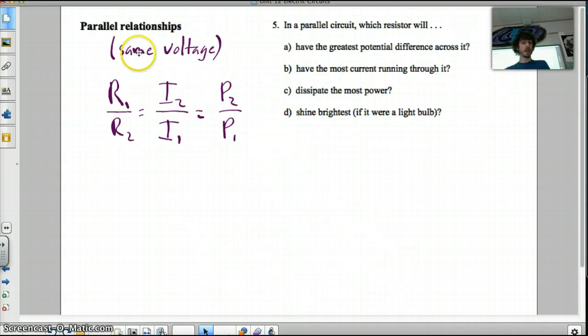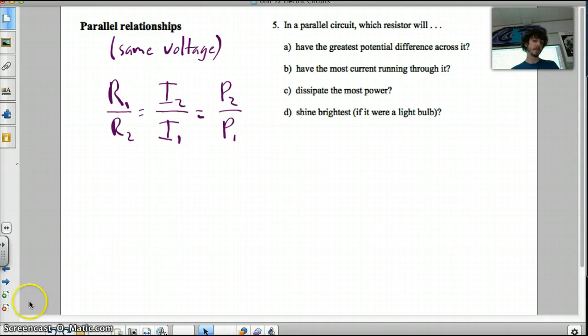And so you can think about the fact that in a parallel circuit, the voltage is the same everywhere. So R1 over R2 is equal to I2 over R1. This comes from V equals IR. Voltages are equal. And the power P2 over P1 comes from P equals V times I, times V is where this relationship comes from. So go ahead, pause your video, think about these 4 cases, see if you can fill those in. It's good for your brain.